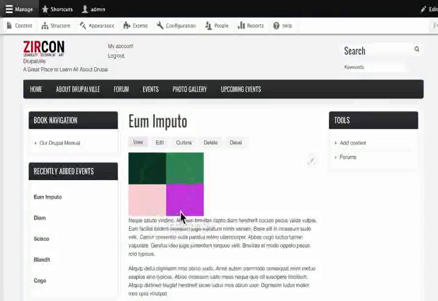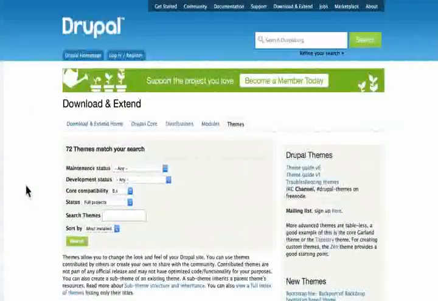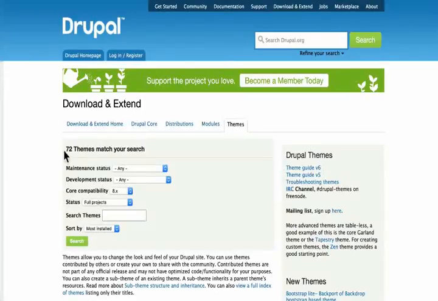Themes are fantastic. Now, this is a really simple theme. There are also some very complex themes that we can get for Drupal. You can come back to Drupal.org themes. Take a look at some of the Drupal 8 themes that are available. Find some themes that you like, install them, and play with them. This is a great way to learn about how themes impact your site. You may find just the design that you want.